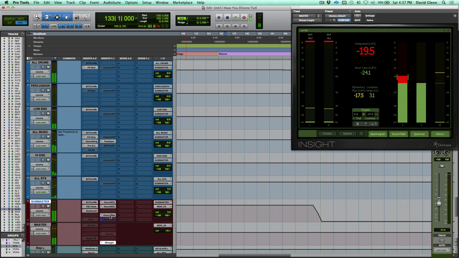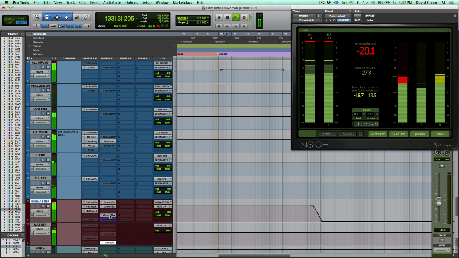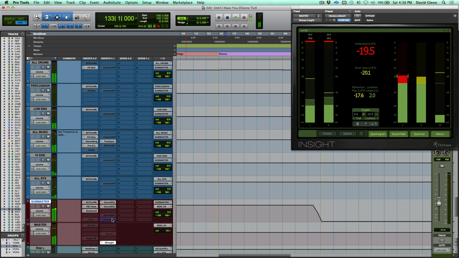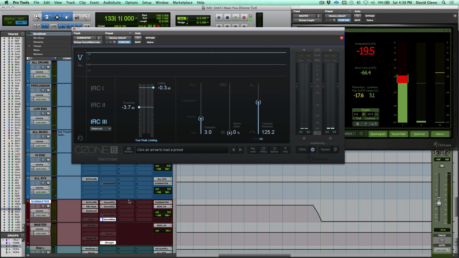I'm pulling 5. And this time I'll pull them up on the screen. You can see the settings I'm using.